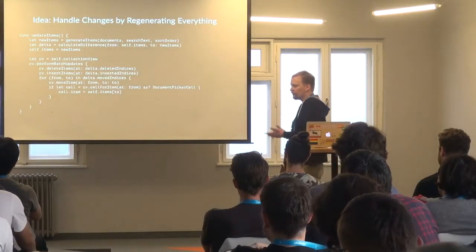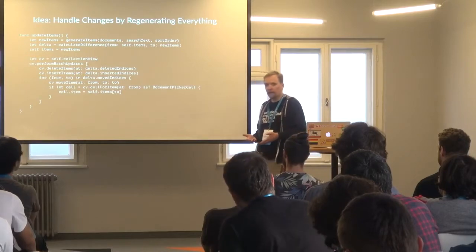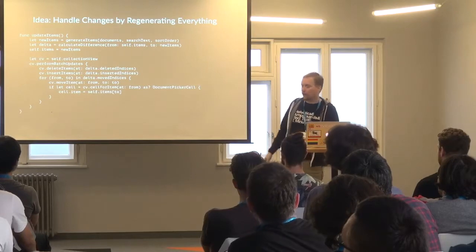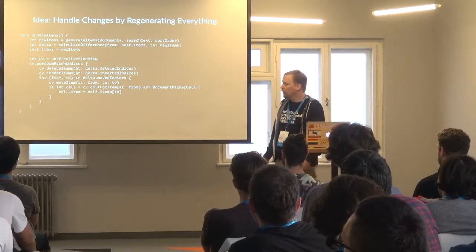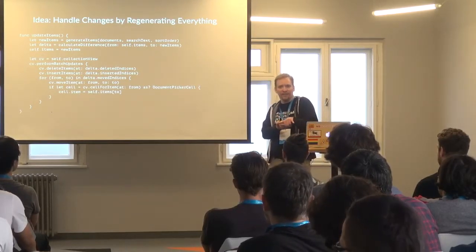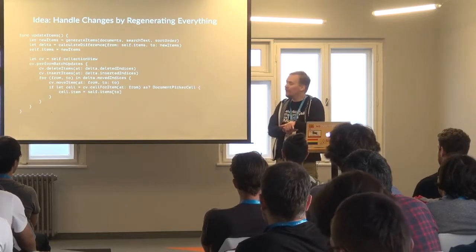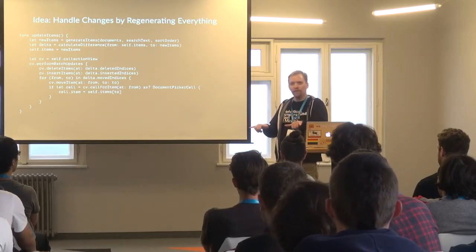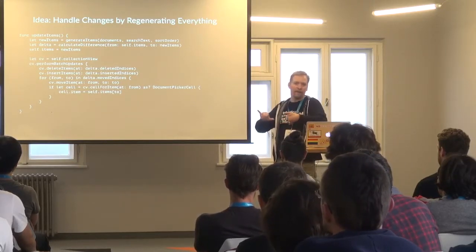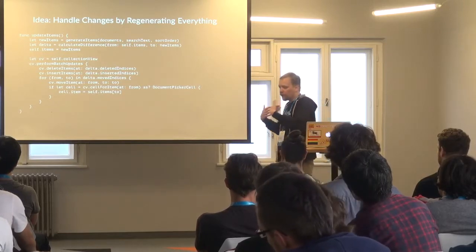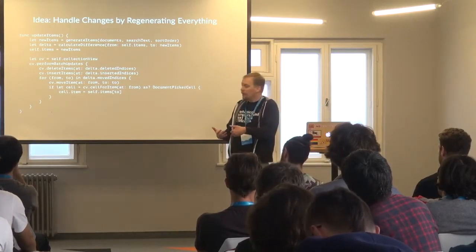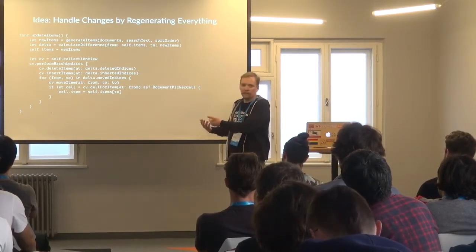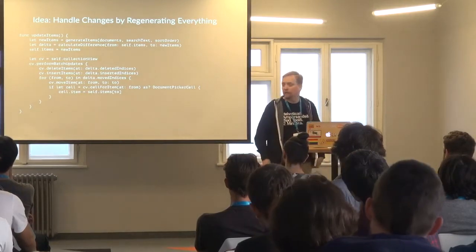And probably the simplest way to approach this is what React does, which is just to generate items again, just to call this function again, render the output again, keeping the previous result for a while, and then take these two values, the previous result and the current result, compare them somehow, and generate a description of their changes so that this description can be told to the collection view in order to animate stuff.